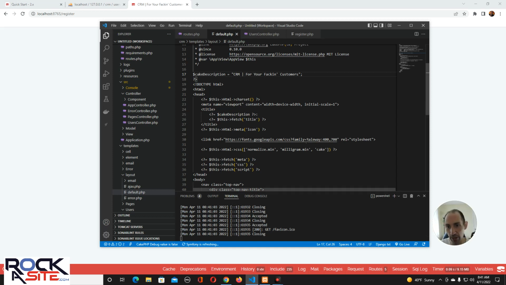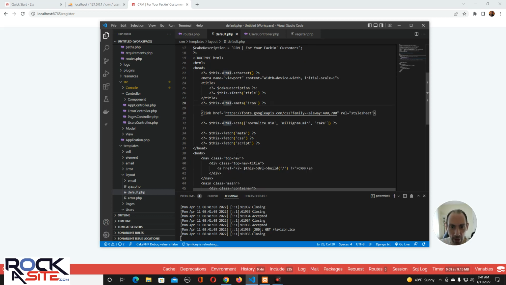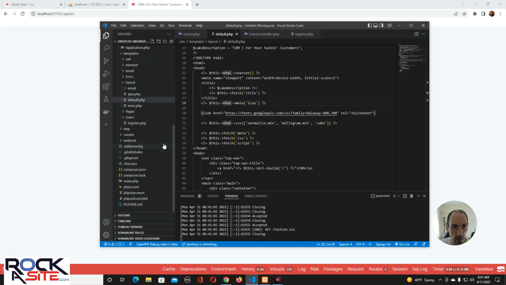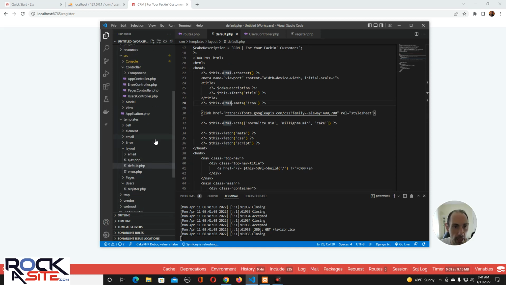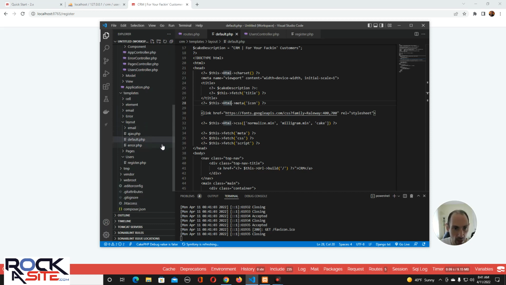But again, you see here, Raleway, that's where the font is. You can change the font if you want. They only have the 400 and the 700. You can add more to it if you'd like. But all of this, you notice how they do these things? It's so object-oriented. But look at this: CSS, normalize, milligram, cake, right? All of this, you wouldn't notice if you just looked at it in its base views. All of this is in their CSS.